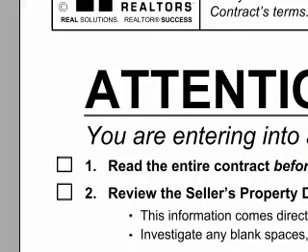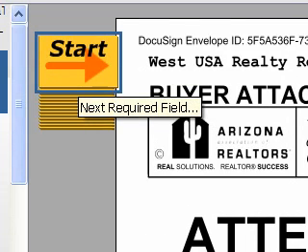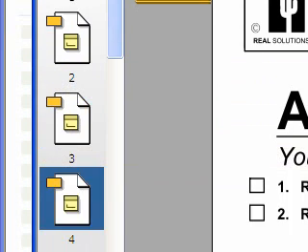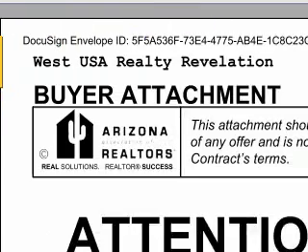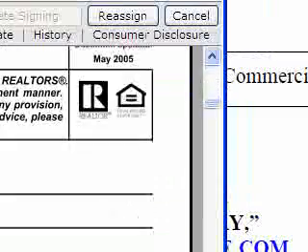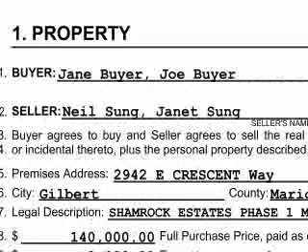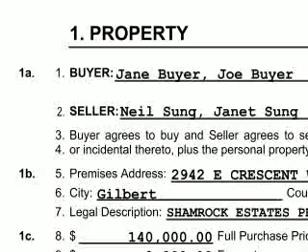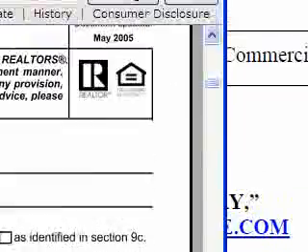They're going to see the paperwork in the middle. On the left-hand side, they're going to see the Start tab. And they also can see that these are all the pages that need their signature. Now if they want to, the first thing they can do is scroll through and review the paperwork. You can review it on the phone, or even if you're going to meet with them, you can review it right there on the screen with them before they sign it. You can go over all the terms, explain things to them.